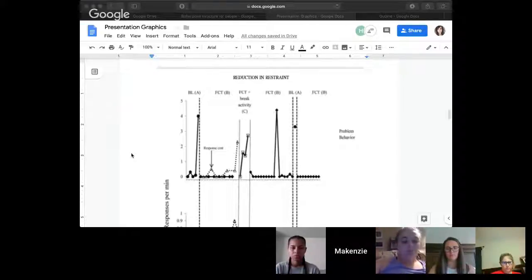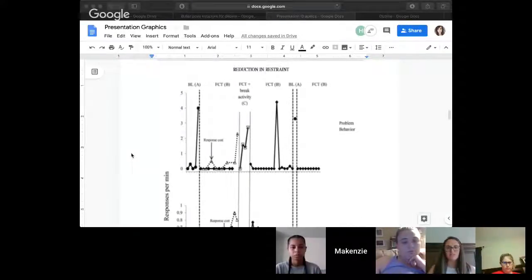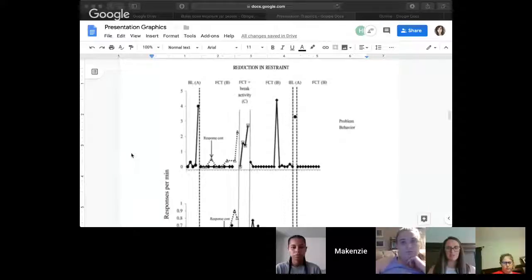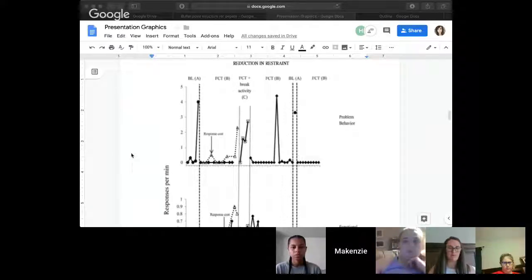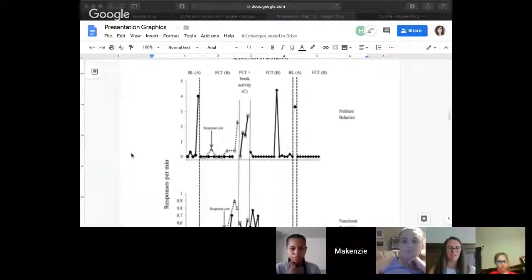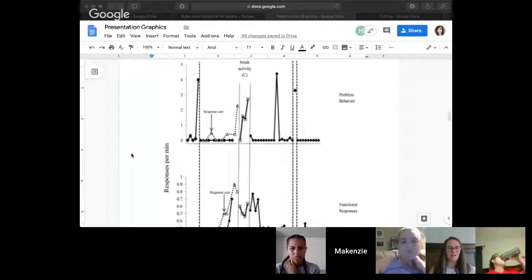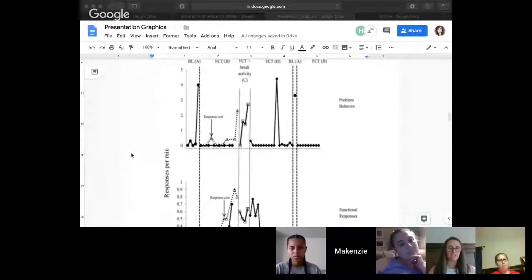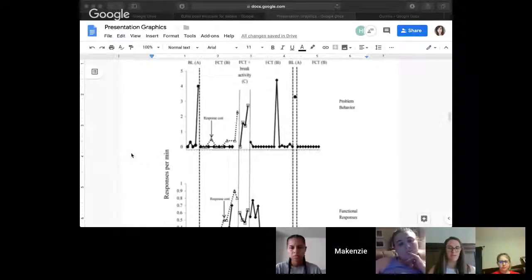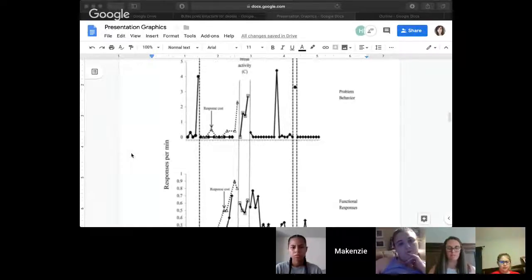Time in restraint in baseline conditions was at an average of 145 minutes a week. After intervention, the average was reduced to 52 minutes a week. In follow-up, time in restraint was reduced further to 5 minutes a week. The results of the study suggested that the use of functional assessment and ongoing functional communication training may in fact successfully eliminate and/or reduce the use of restraint. The provided graph shows the relationship between functional communication training and the reduction in the rate of problem behavior and an increase in the rate of functional responses.